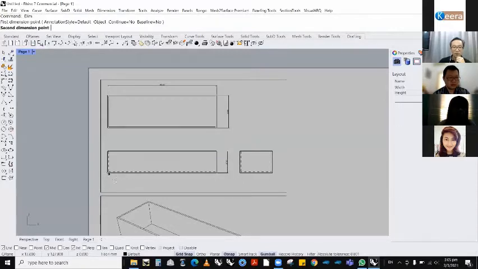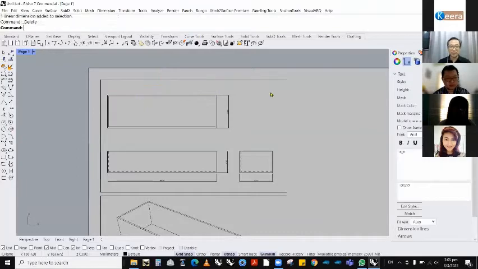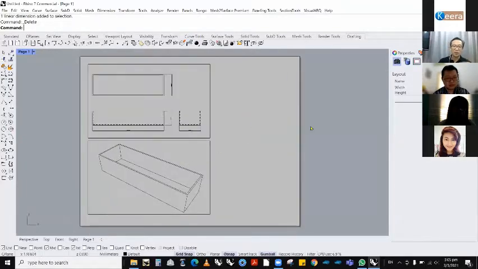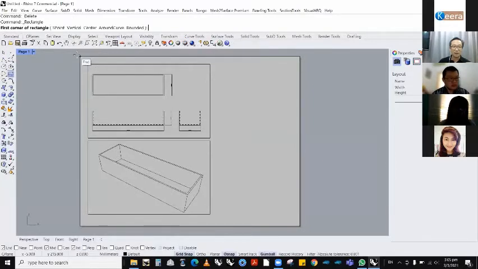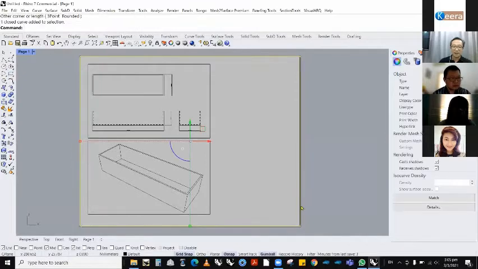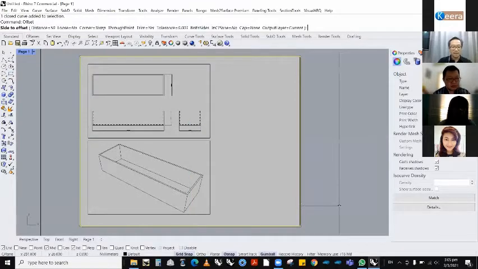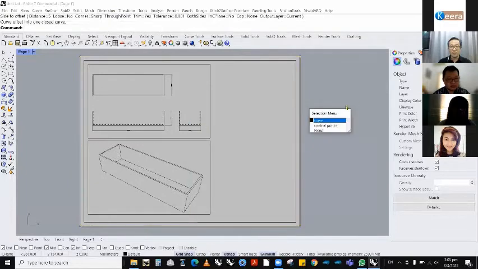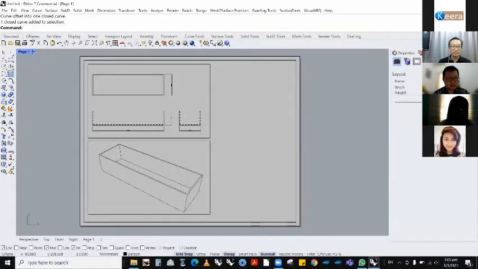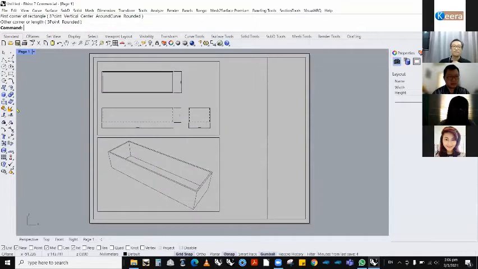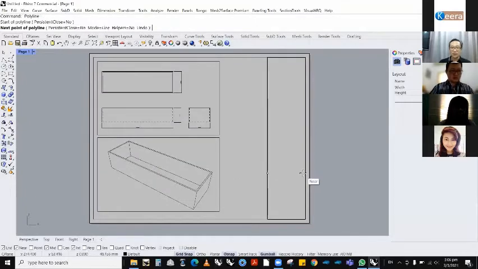Okay, maybe I'll just do another length, which is probably unnecessary, but just take a look at this. I could probably draw my title block. So where's my title block? I can probably just create it from here, offset, maybe like 5. Okay, this is not to scale, whatever you want to do, it's fine. But so this is my title block.